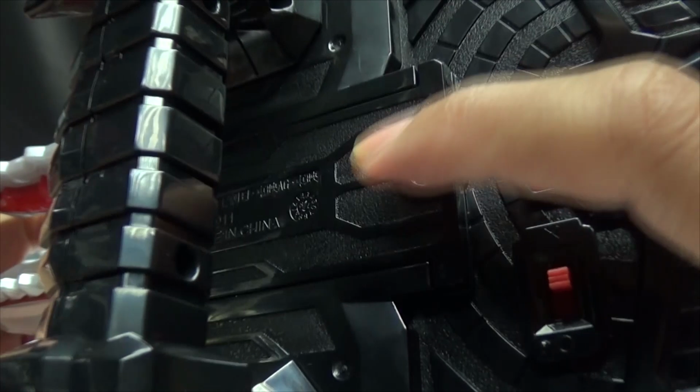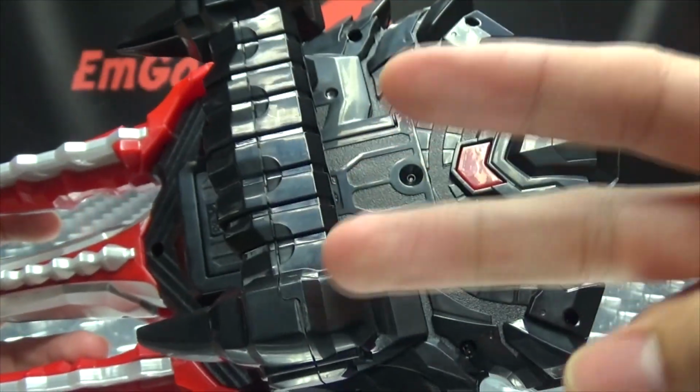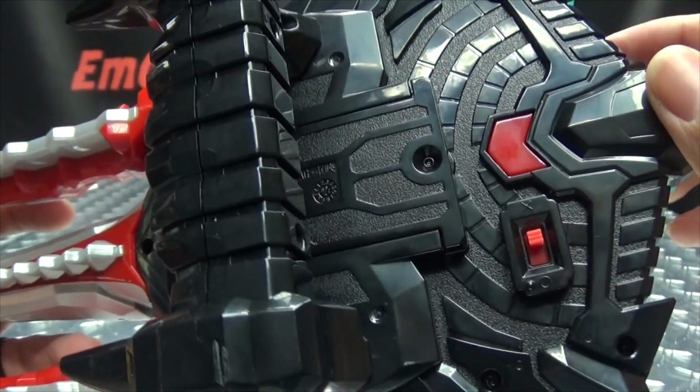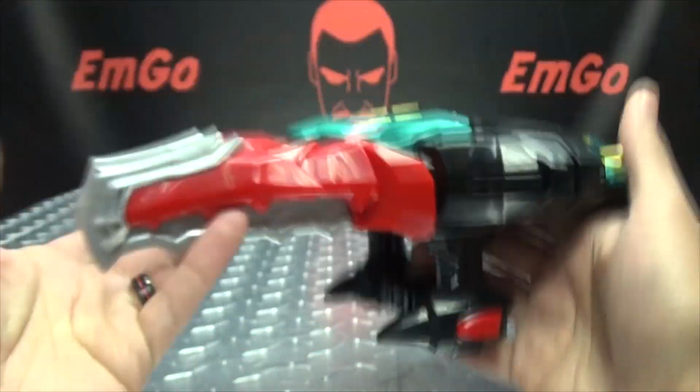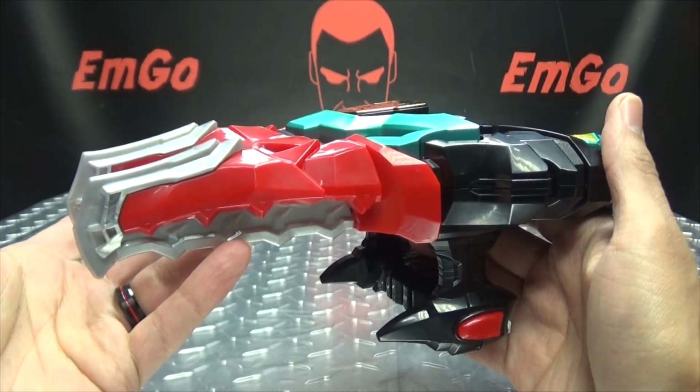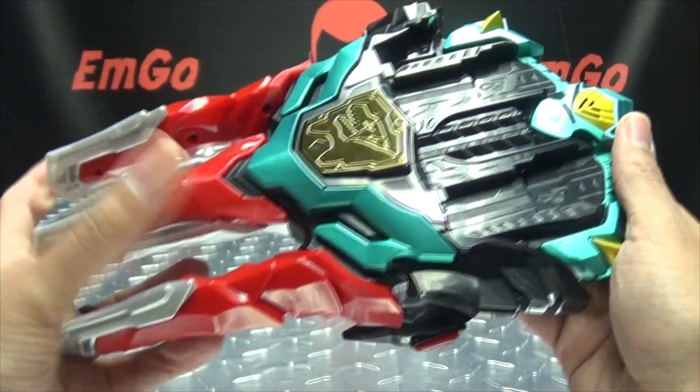Now, the battery compartment is right there. It takes two AAAs, which are not included. You will have to get those yourself. Your on-off button is right here, and your speaker is right there. So, without further ado, let's get down to the noises.